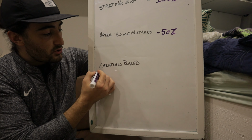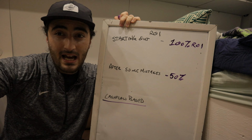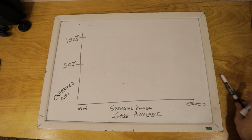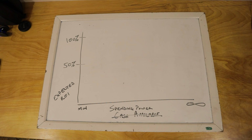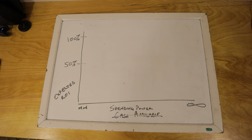And that really brings us to the cash flow based system for understanding return on investment versus the cash that you have, and let's get a top-down shot so I can explain that real fast with the graph. All right, sorry for the skewed angle. Honestly, I'm a little bit tired, and I've not figured out how to get a perfectly top-down, so I'm literally hanging you guys out of a cabinet right now.